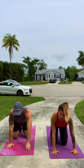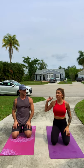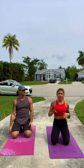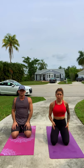7, 6, 5, 4, 3, 2, 1. All right, now we're gonna switch. I'm gonna do the bird dogs. He's gonna get his heart rate up with the mountain climbers. The bird dogs, just like Brian said, it's really more about balance and core engagement, and we just wanna switch.